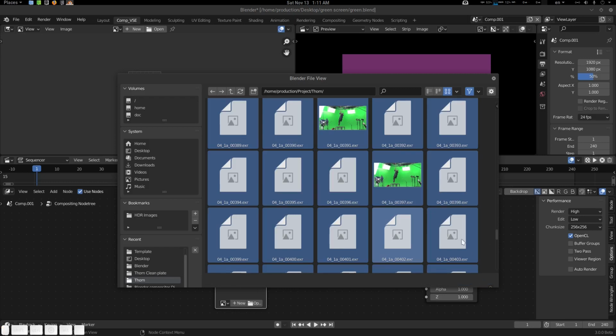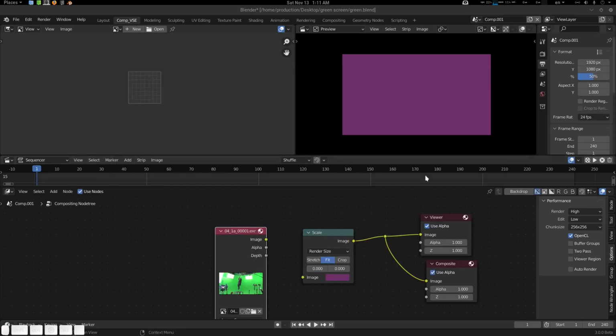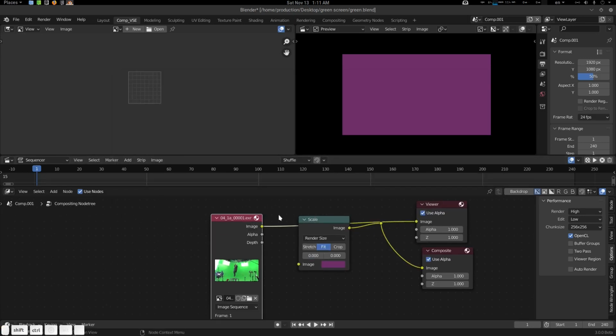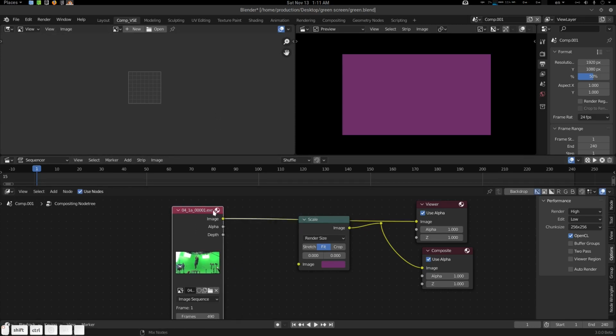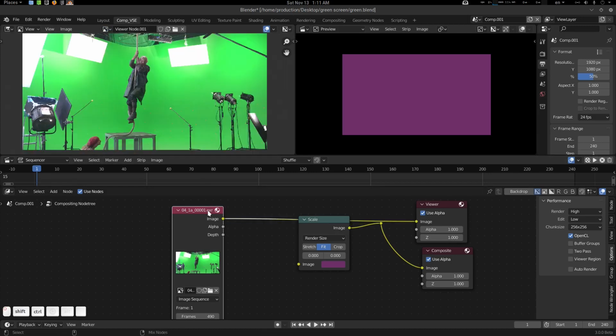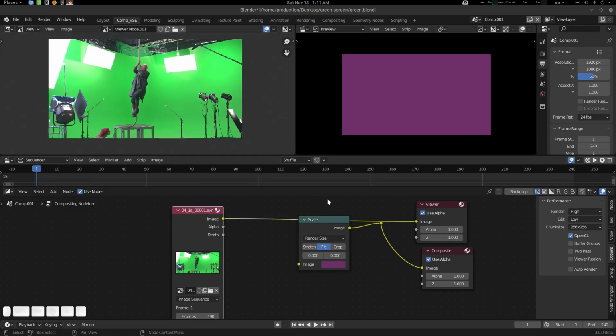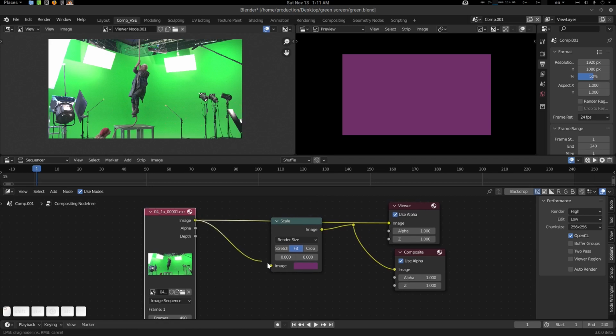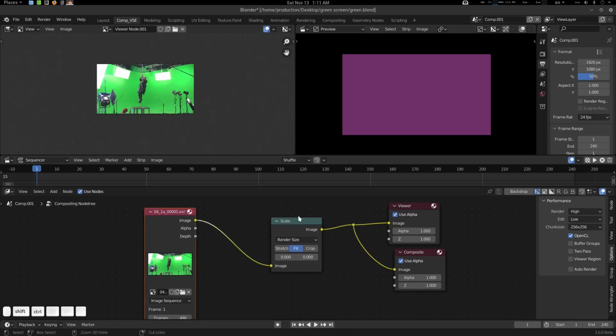Let's open an image. If you want to see the keyboard shortcuts, press Ctrl Shift, and all the keyboard shortcuts are here. Let's go to the viewer node 001 and connect it here, and go to the viewer.